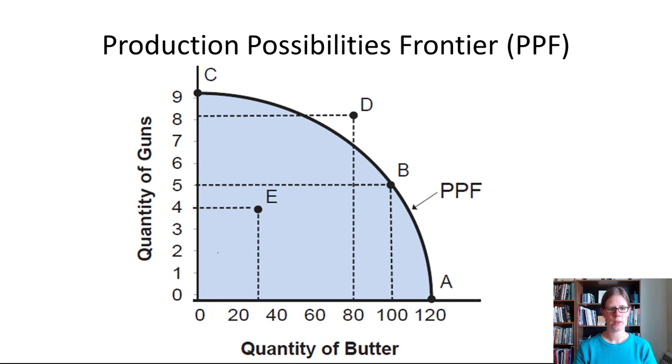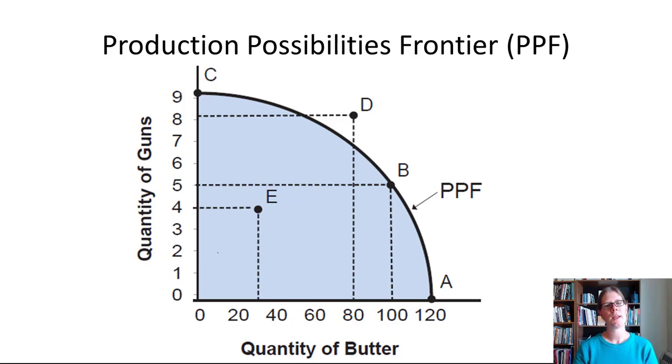This means that the slope of the curve is very steep at the two end points. So if you start at a point where you're producing only butter, it's easy to produce a few guns by moving some of your resources away from butter production without giving up much butter, because you first switch the resources that aren't much good at producing butter anyway. But as you move closer to point C, you have to start using more and more of your prime butter producing resources, which probably aren't much good for producing guns. So your butter production declines steeply, but you only add a few more guns to your total.